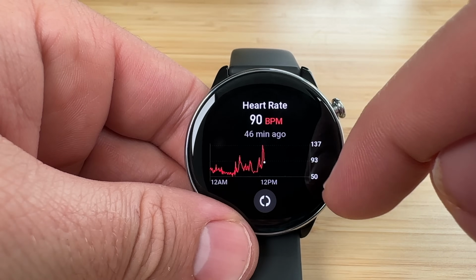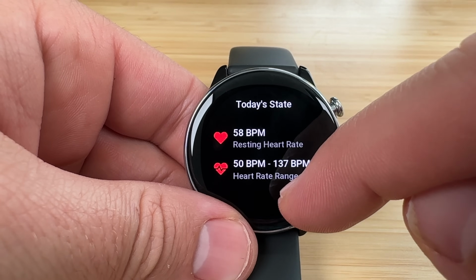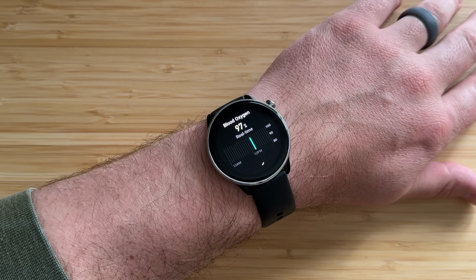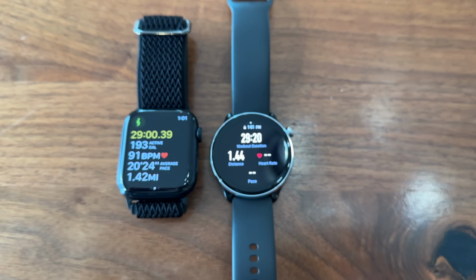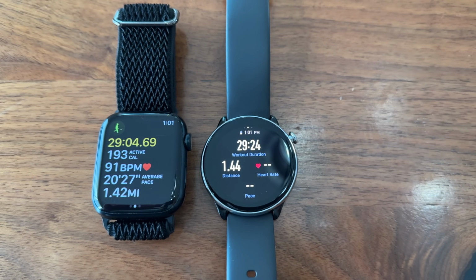The heart rate tracking seems very accurate when I compare it to my Apple Watch. Same with the SpO2. One thing I had to learn was to move the watch up a little bit on my wrist to do SpO2 to get more accurate readings. Outdoor runs with GPS have been very accurate. Like I said, indoor activities took a little bit more calibration, which is true of almost every smartwatch out there.